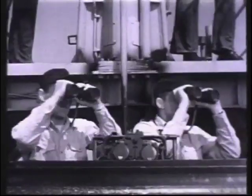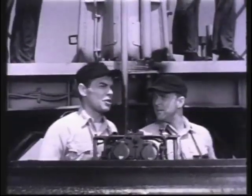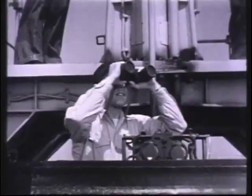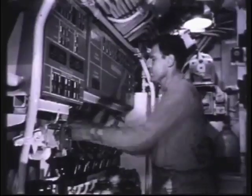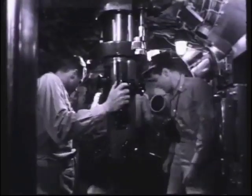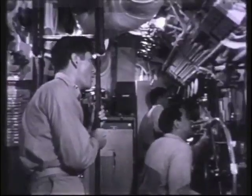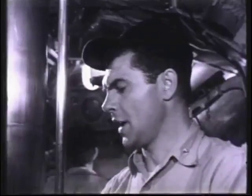Ships, bearing 342. All ahead, flank. All ahead, flank. Below. We'll run on the surface as long as we can, but if those sea trucks get help, stand by to take her down. Keep a good lookout for planes. Captain, plane dead astern. Clear the bridge. Dive! Dive! Captain. Take it on fast. Level her off. I can't. Mr. Annis, you won't level off. The stern plane is stuck. Captain, the stern plane is stuck in full dive. Blow the buoyancy tanks.